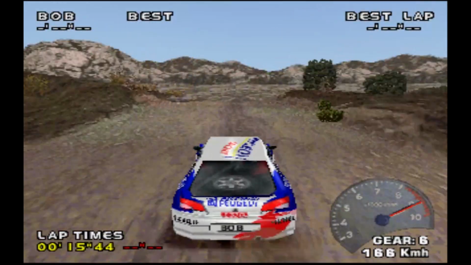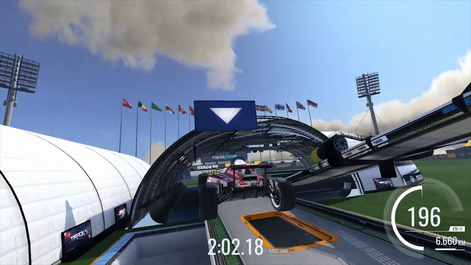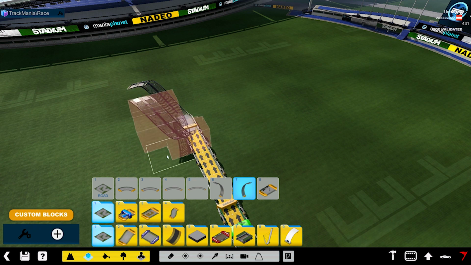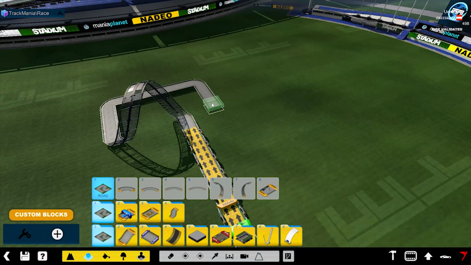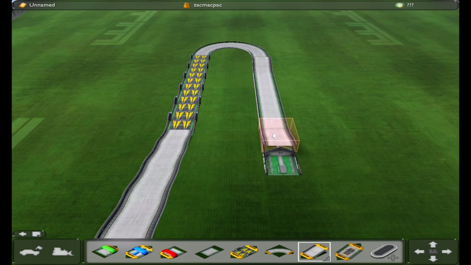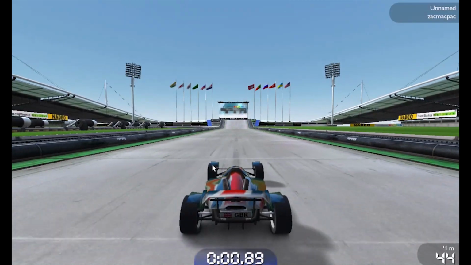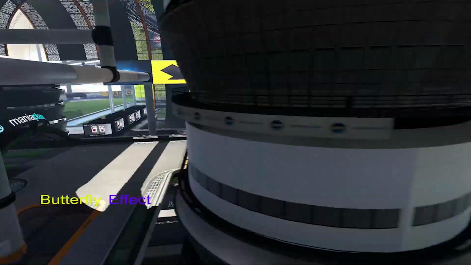One of the more well-known racing games that includes a track editor in recent years is TrackMania. This editor is one of the most robust in the racing genre. You can make your tracks as simple or as eccentric as you like. At any point when you're editing, you can jump right in and try it for yourself. The community for TrackMania is still thriving, so there's new tracks available all the time.